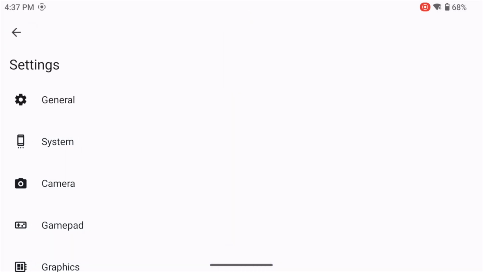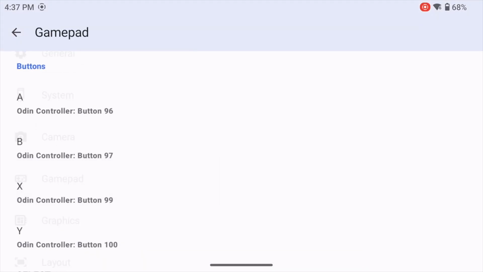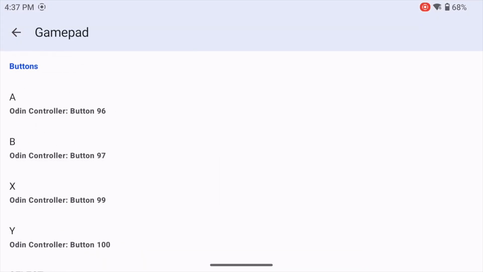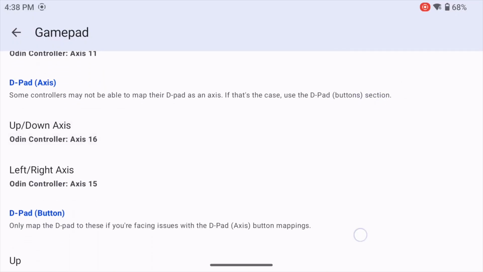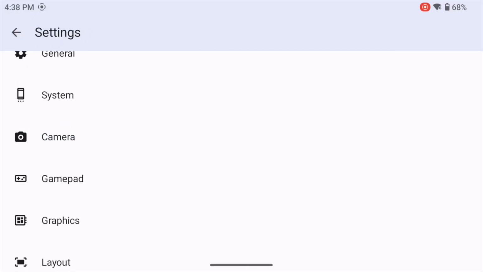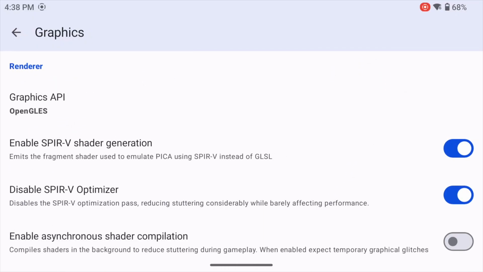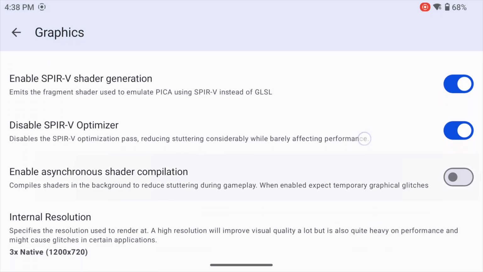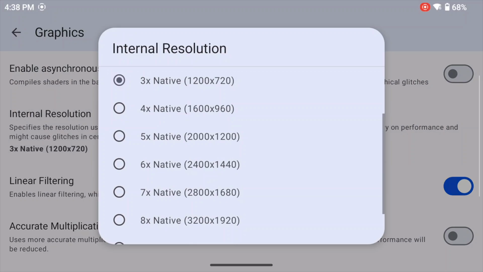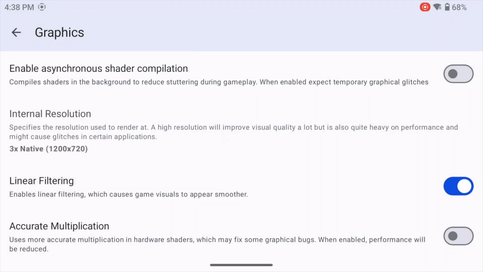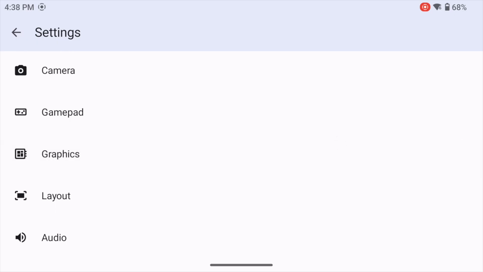And we go into settings. What we want to do here is gamepad. I already did that. Take your time to go through the inputs, the buttons, obviously, shoulder buttons, triggers, C-stick, D-pad. It's quite straightforward, but you know, take some concentration and time to do it. Then we have the graphics. In the graphics, what we need to do is to change the internal resolution. I wouldn't bump it up more than 3 times. It's not really worth it on the screen.